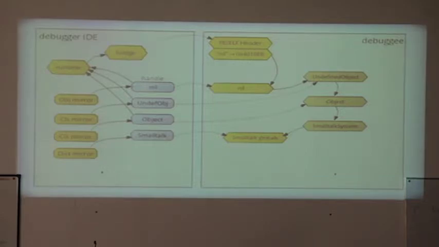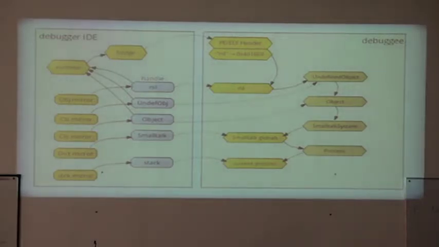So if we have a SmalltalkSystem, we can ask for the current one, and the current one has all the globals, and the globals have anything that we need. For example, it could have the class Process, or maybe we could find the class Process as a subclass of Object, and then we can find the current process, and we could follow this procedure to find any object that we wanted to access, right?